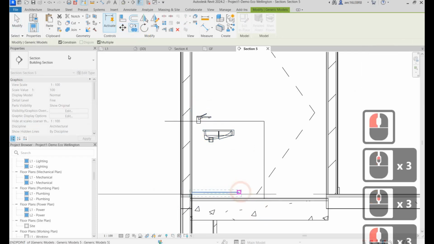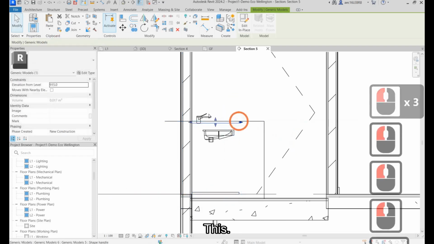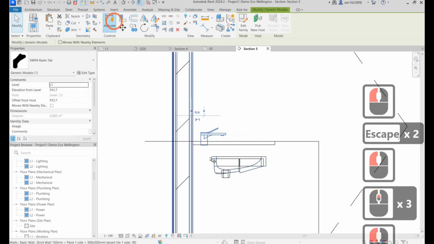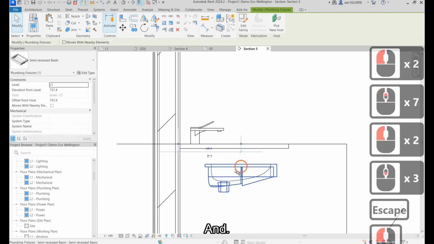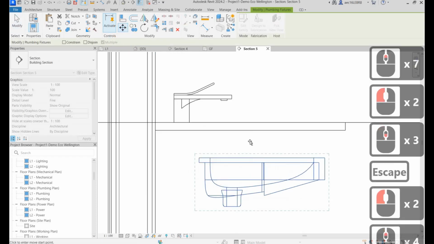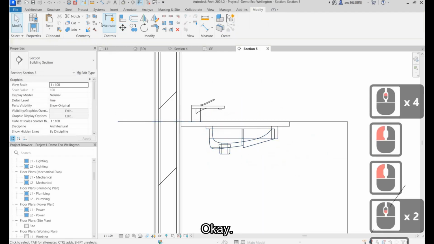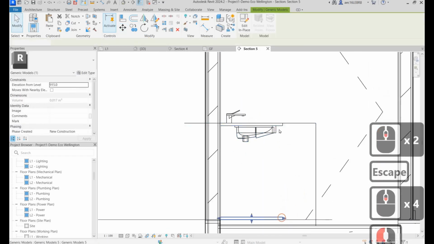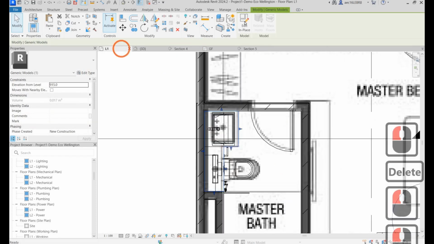The height like this. So move your counter. Use the copy function. Remove the constraint. Move this over here. Then the rest of the thing like water tap. And then this will be your basin. Normally it will be under here. Okay. Then if you place your counter, then you need to cut an opening for your basin.